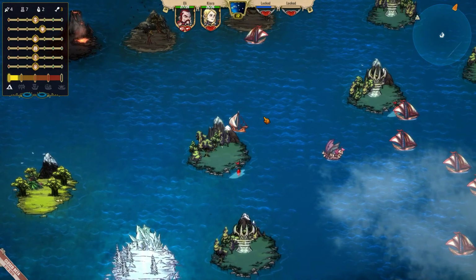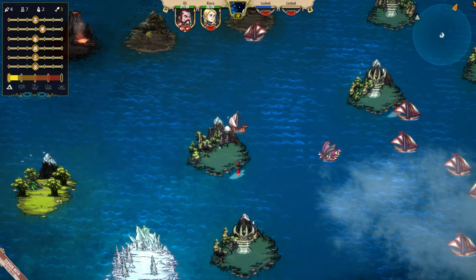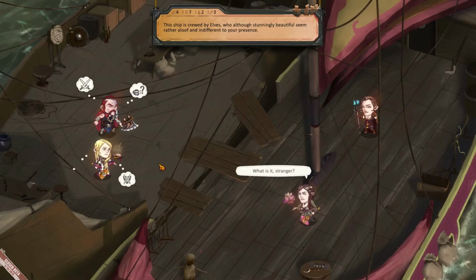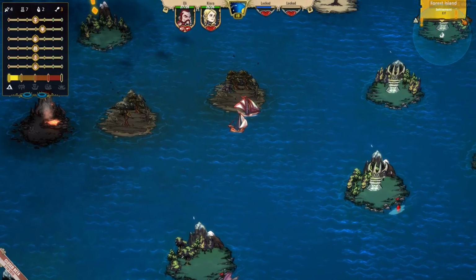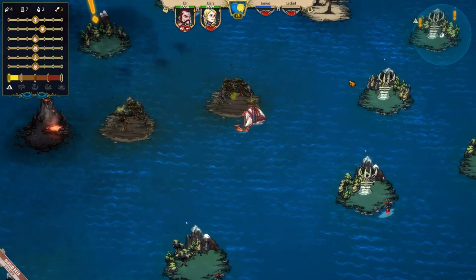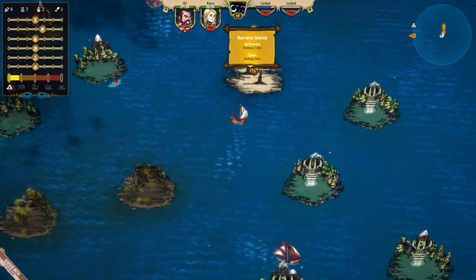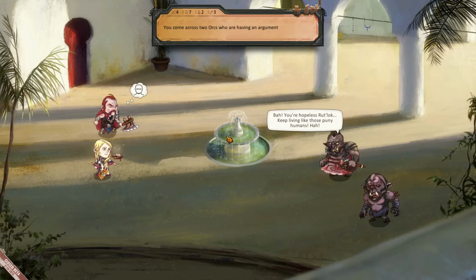That was fine. Not exactly the most memorable quest I think I'm ever going to complete, but it was totally okay. And then let's try this. We'll bounce off of this little elven ship as we head north. I'm going to head over this way. We'll do the orc quest, and then we can bounce to this island to do the elven quest, and maybe we'll run into some other ships along the way.